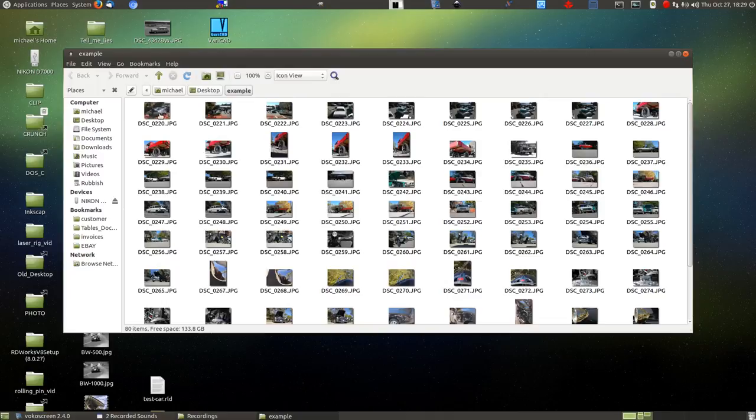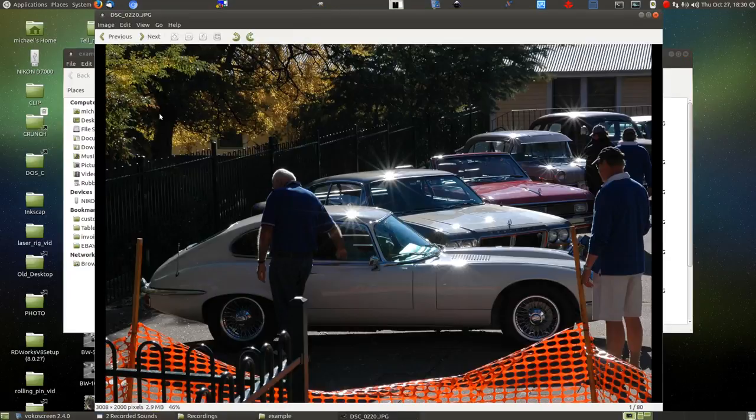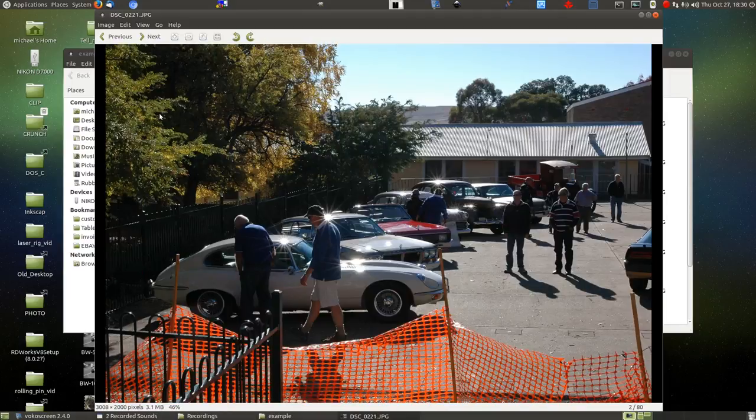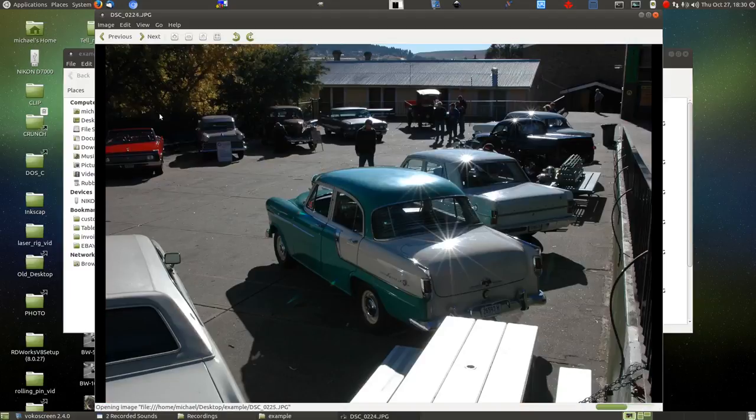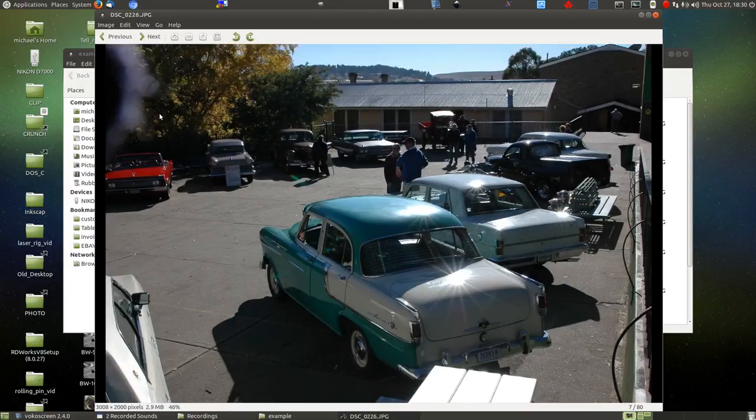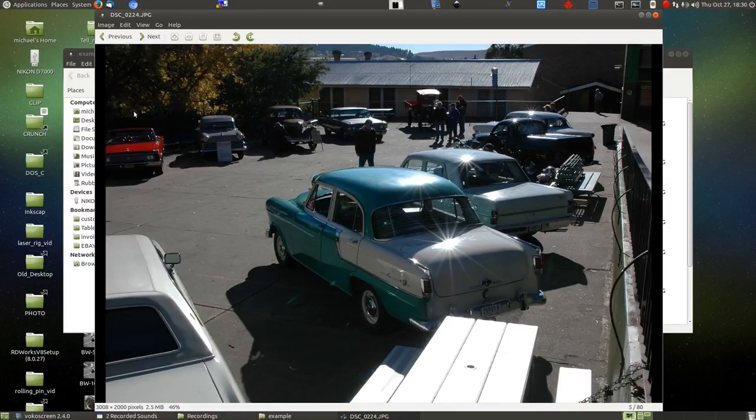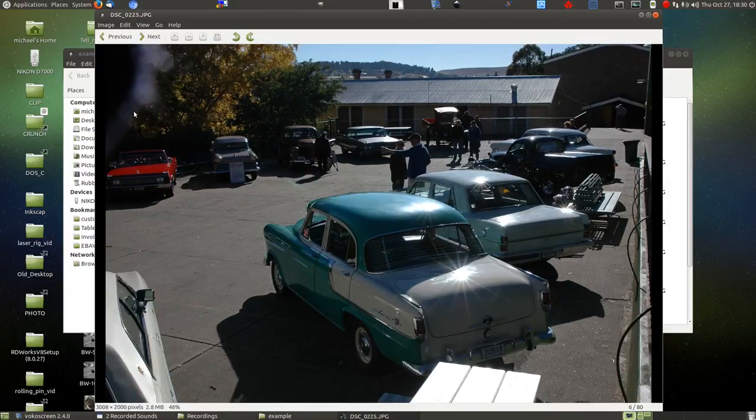I'll open the first photo, and if I like it, I just leave it. I can press the right arrow key, and I can flick through them very quickly. If there's something I obviously don't like, like that photo there, which has, in the top corner, something, probably my sleeve maybe? Maybe I was shadowing the camera to take some sun off the lens or something. Yeah, that's probably what it was. So that one I want to delete. So I press the delete key.